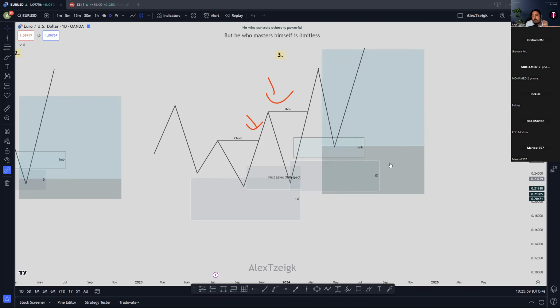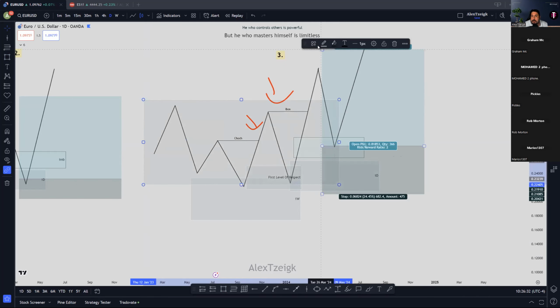Trust me, ICT uses market structure shift. I use the name change of character. Miss Navy uses a green box. Jenks wants to see a fractal break, also RT. Look, my friends, that we are all seeing the same thing. And what is the same thing? This, my friends, is what Christie would call a breakout.